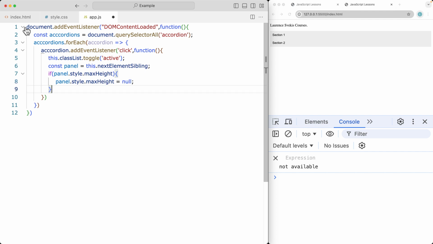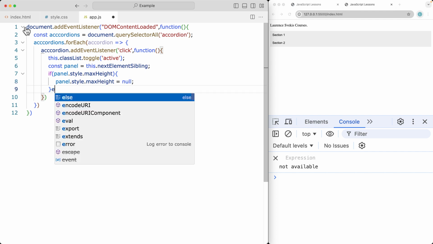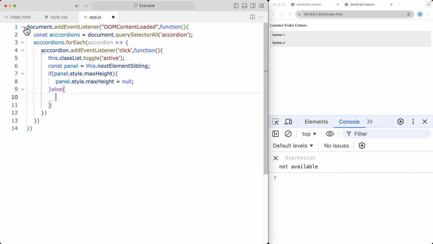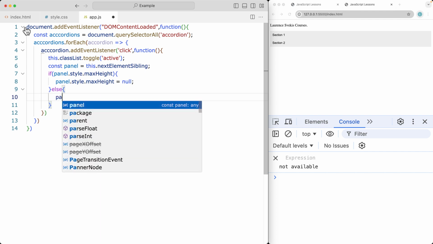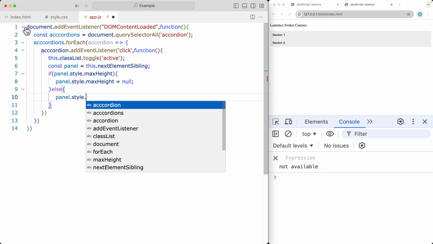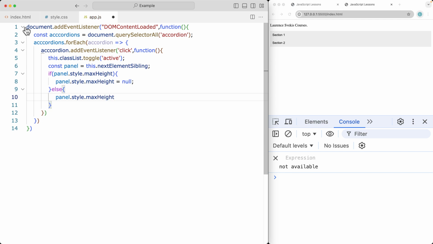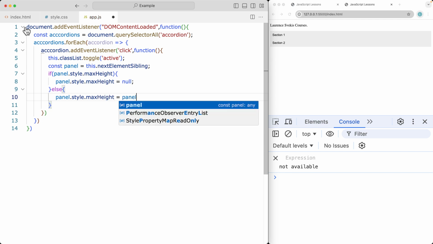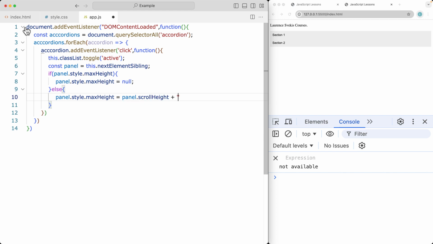And if it doesn't have a max height, that's going to allow us to open the panel, so it will allow us to toggle it. And then here we're selecting the style and using max height, and selecting panel scroll height and setting that plus px. So it's going to be the height of the panel that we're opening up.